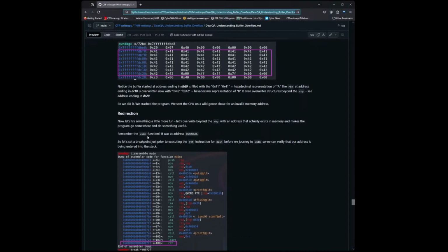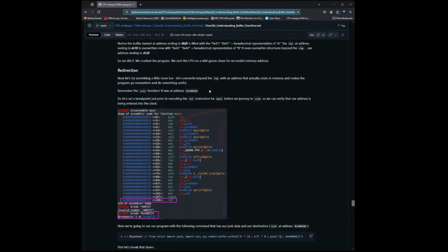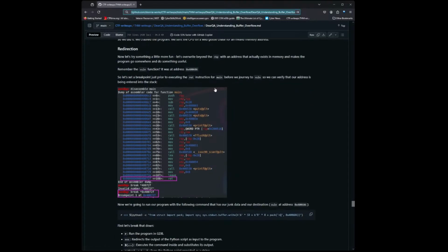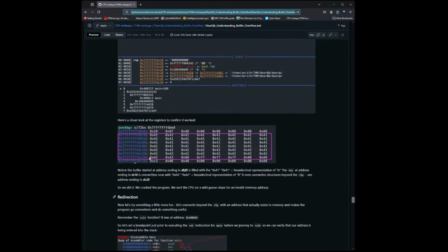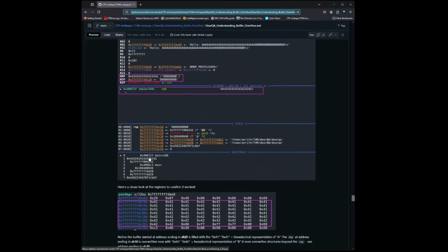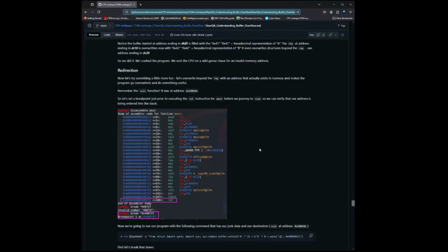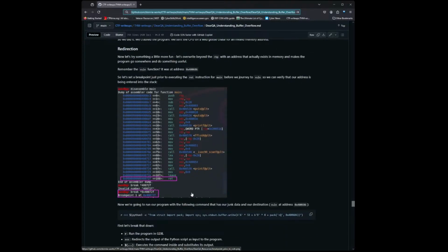All right, cool. So now we're going back to how we actually control this. We're going to redirect this program to do something different. We're going to talk about the phone function. We have the address already. We got that at the very beginning from strings or something like that. Then we set a breakpoint. Disassemble main, you can see, hey, that's our return address, 472F, which we saw up here somewhere. Where was it? RIP, that's where the instruction pointer is pointing, right? And then we set our breakpoint.